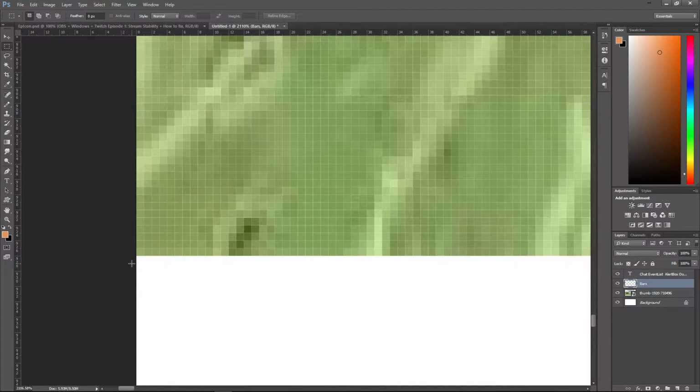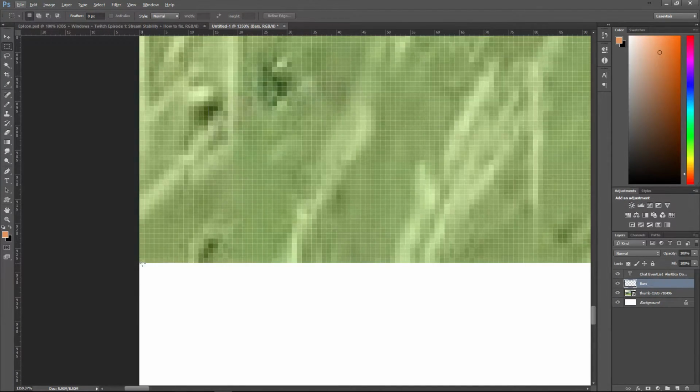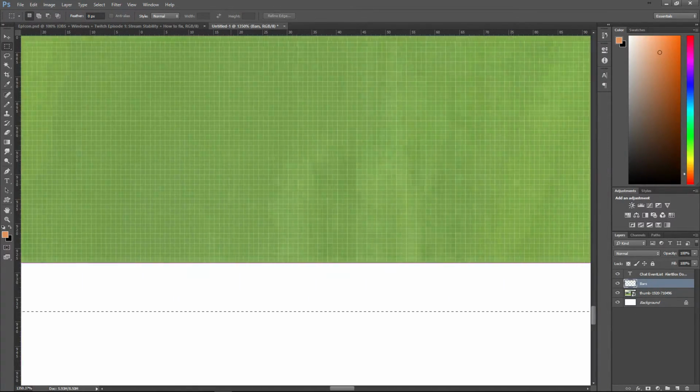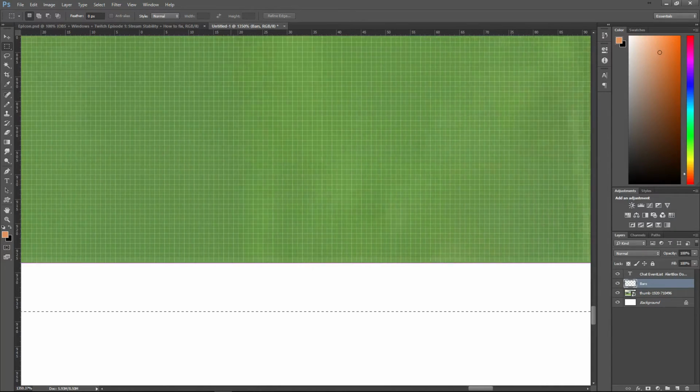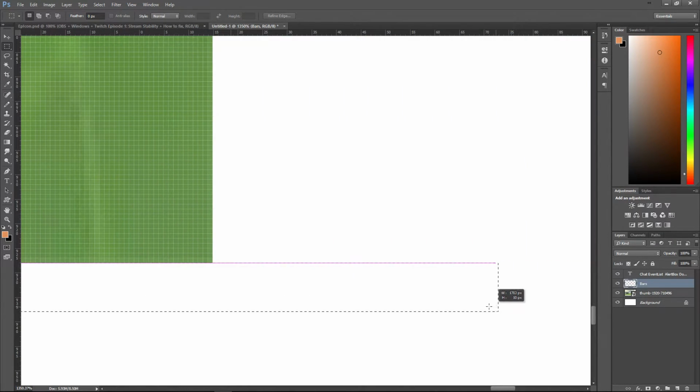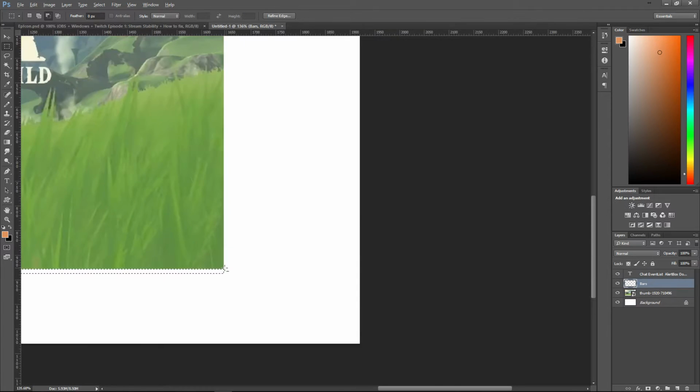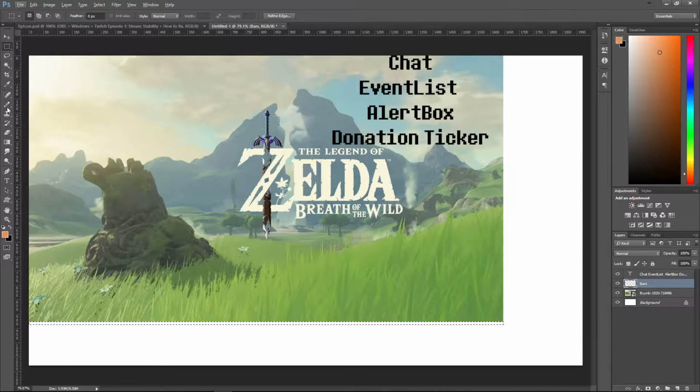So I'm just going to zoom in by holding Alt and using my scroll wheel. We're going to get in really nice and close here, and we're going to figure out our width for our bars. Sometimes I'll do 5 pixels and sometimes I'll do 10. So we'll just do 10 for the sake of visibility. There we go. All right, so we're at 10. What we're going to do is we're going to do it to here. And for now, we're just going to fill in this little selection with, I don't know, like green.